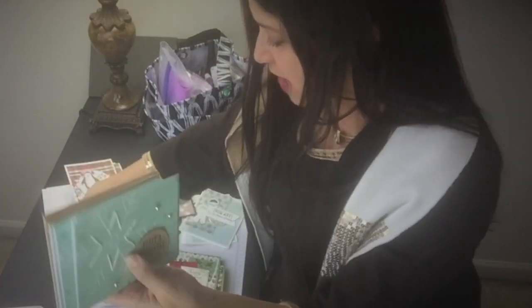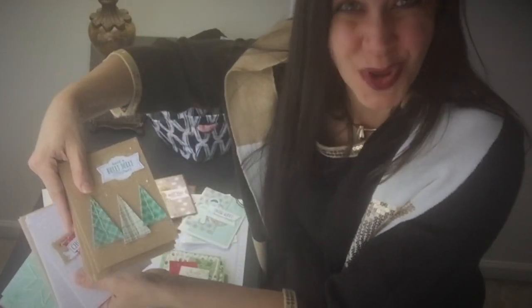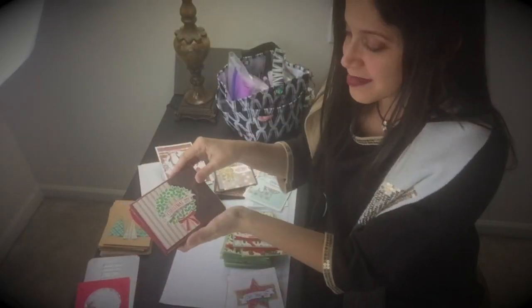This was a kit for my kid — it doesn't have anything written but it was a kit that I had. I decided to finish it. It came with five cards like this, five cards like this, five cards plus the envelopes. So if you have some kits at home, get them and start making them. It doesn't matter if it's January or February — you can be making a Valentine's card. I did this one and I was missing some ribbon. I ordered the ribbon, cut everything, but I have no idea where I placed all the cardstock and little stars — everything is cut out waiting for me somewhere.